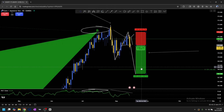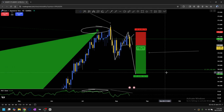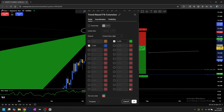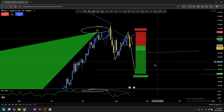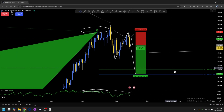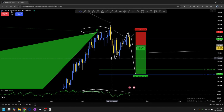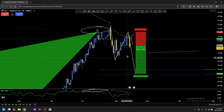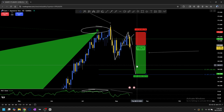So that's a 127 extension. Actually, I went 1414. The reason I went 1414 on this one, let me bring it on, I had to go a little bit higher. I'll explain why we went down here to the 1414. It's because the trigger bar engulfed both. So that's letting me know we're not really dealing with a 127 extension of the high to the low. More pressure, more price action down to 1414. Okay, so that's why that's like that. Hopefully that's not too complex and that breaks it down.